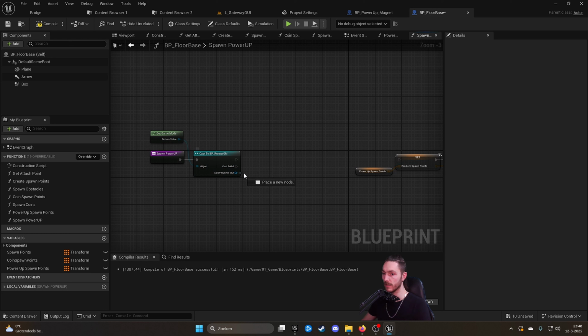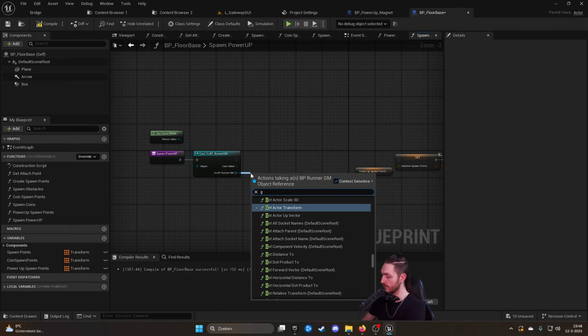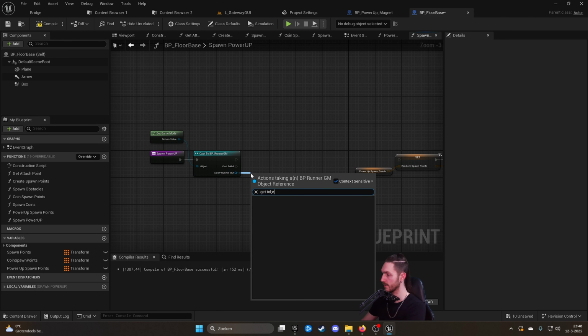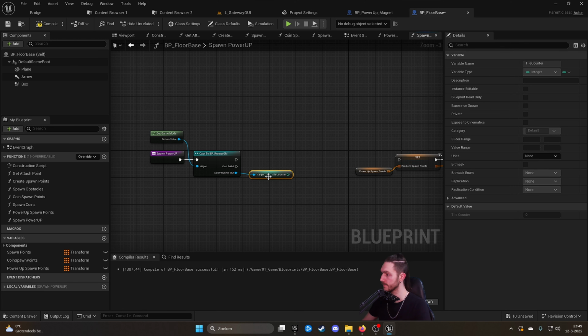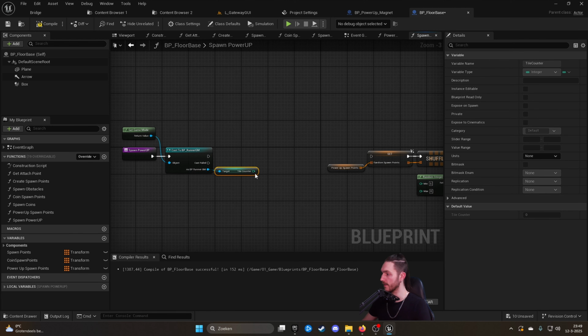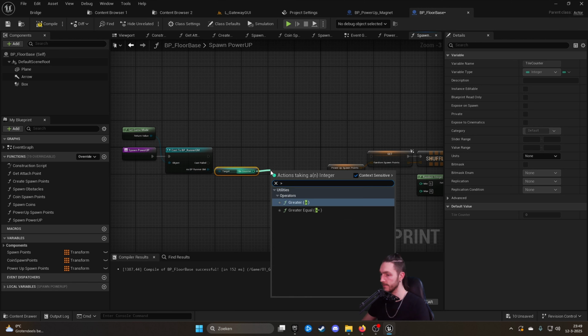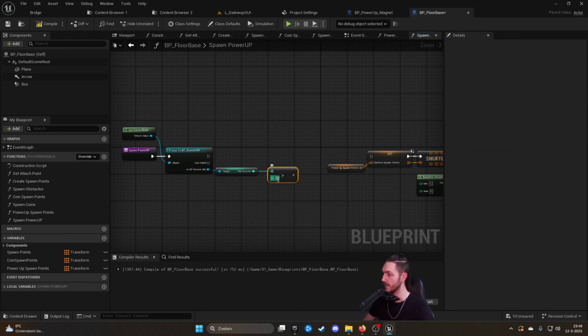From here we're gonna get tile counter, and here we're gonna make is greater than, and here we're gonna write down 10. So it's only gonna spawn when there are 10 tiles already added to the game.